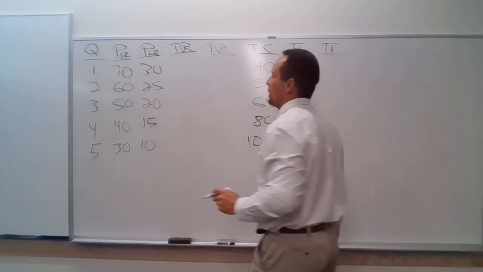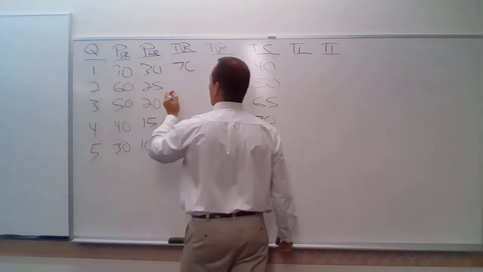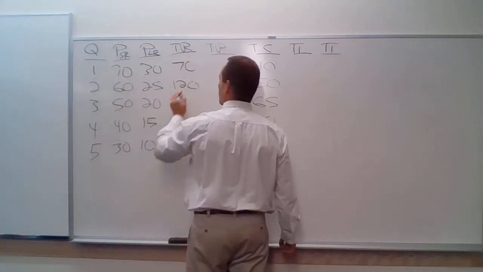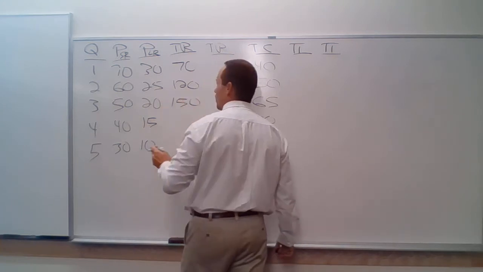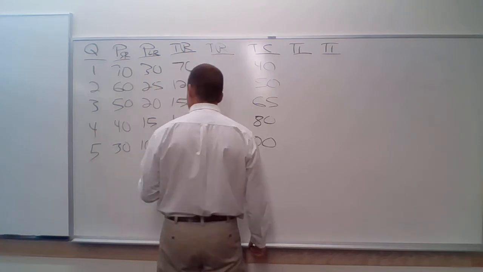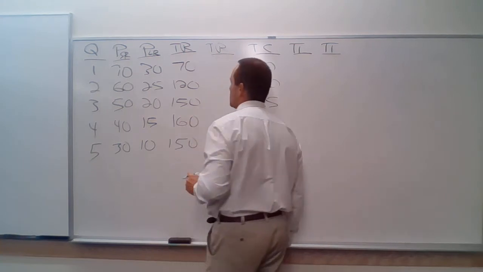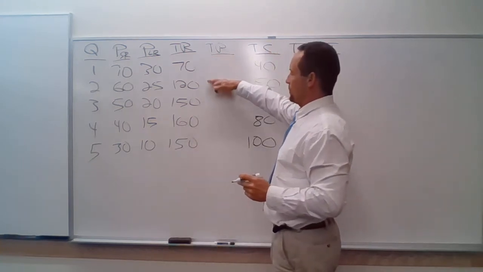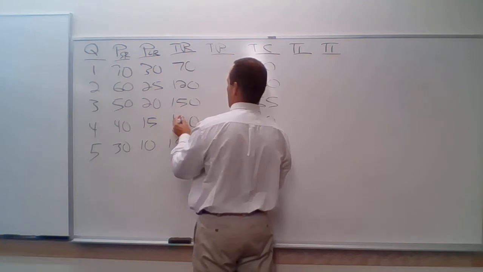So in the short run, you are able to sell 1 for $70, or 2 for $60, or 3 for $50, or 4 for $40, or 5 at $30 a piece. As you see here, we have just crossed from the elastic to the inelastic range. So we have a big demand curve.